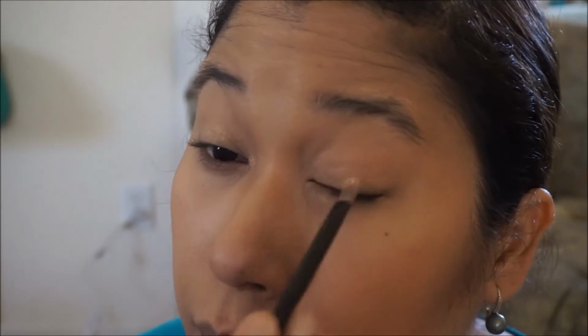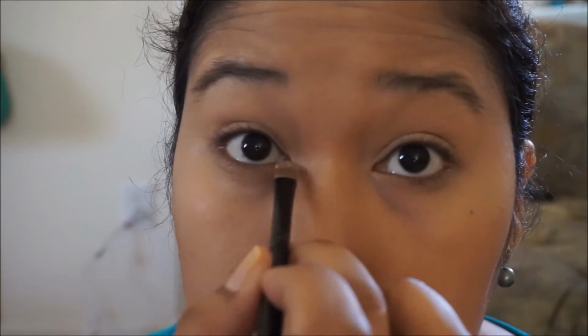I'm placing it again on my mobile lid, as well as right in the inner corners and right underneath the first third of my eye. The only thing is the color is very light, so I was hoping it would have more of a brightening effect, but that doesn't seem to be working so well. But that's okay, we'll go with it. So far, not sure about that product.